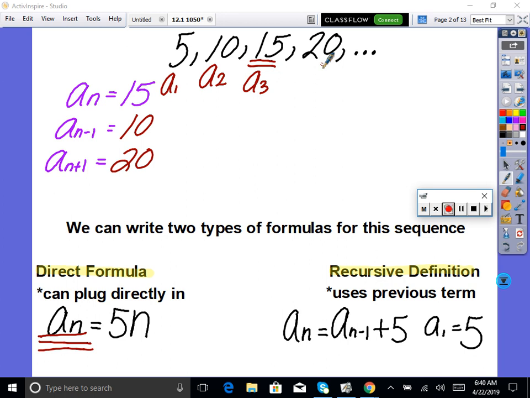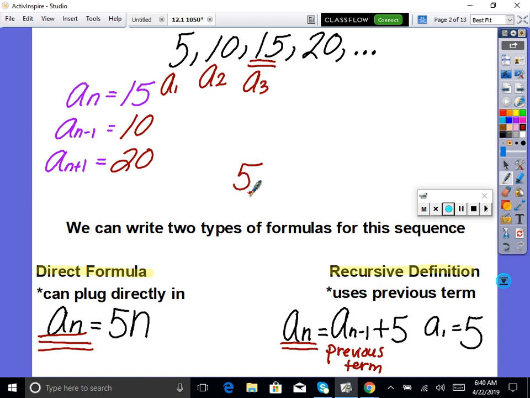Now, for example, look at what this formula says to create 5, 10, 15, 20. For any term in the sequence, we've got to take the previous term. Isn't that what that means? Take the previous term and then add 5 to that. And then it says, given that your a sub 1 is 5. You'd have to be given that a sub 1 is 5 or you wouldn't know where to start. Does that make sense? So that literally says, okay, start with 5.